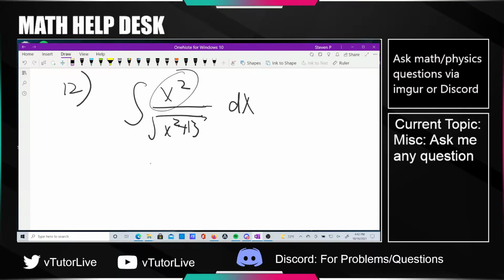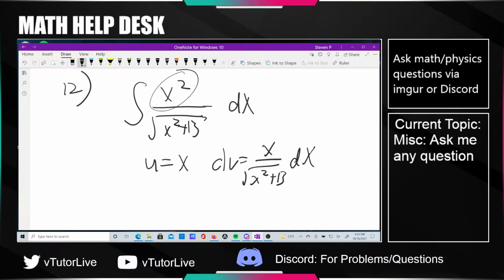So in this particular case, I'm doing this. I shouldn't call it clever, but I'm using a slightly different breakdown than usual, where I'm letting u equal x and dv equal x over the square root of x squared plus 13 dx. I'll talk about the motivation in a second, but can you see why this is allowed? There's no issue with it, right? The rule for u and dv is just that together they have to multiply up to be the original integral. Although we haven't done it this way in the past, you totally are allowed to split up the x over here and the x over there, right?